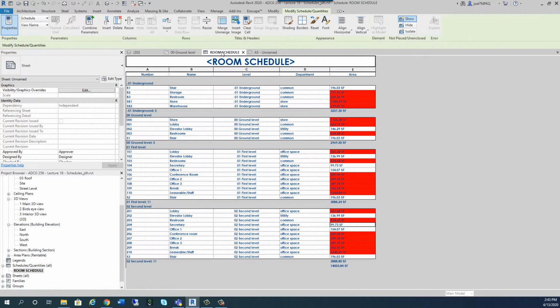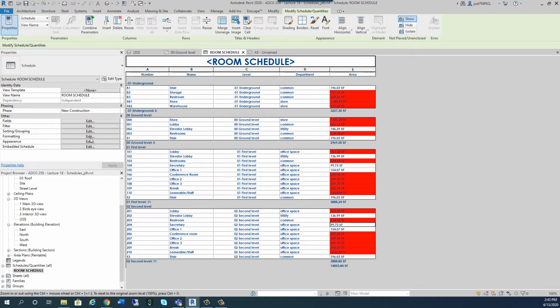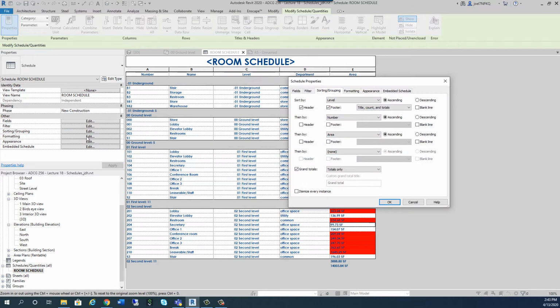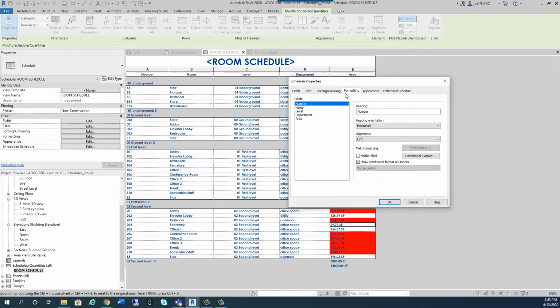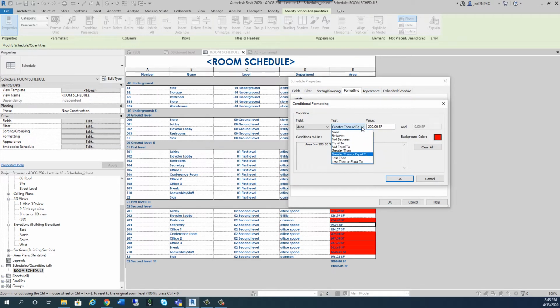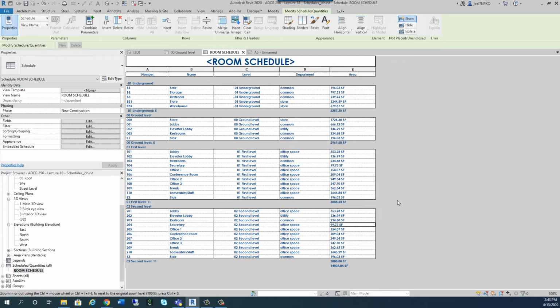Now, what's nice about this is if I go back here and go back to sorting and group, formatting, I can say in the area conditional format, maybe instead of greater than or equal to, let's show something that's equal to 200 square feet, right? Is there anything that's exactly 200 square feet? Nope.